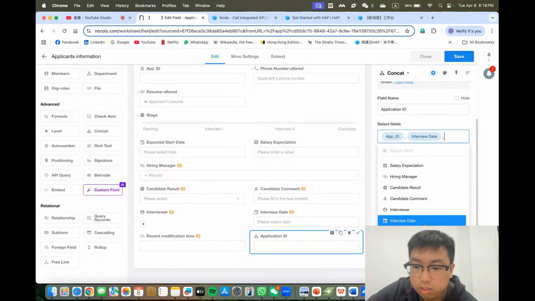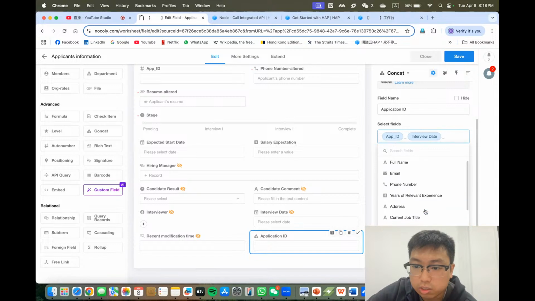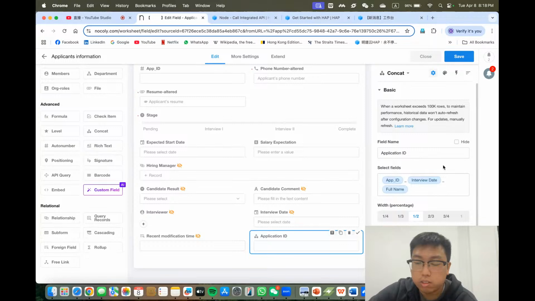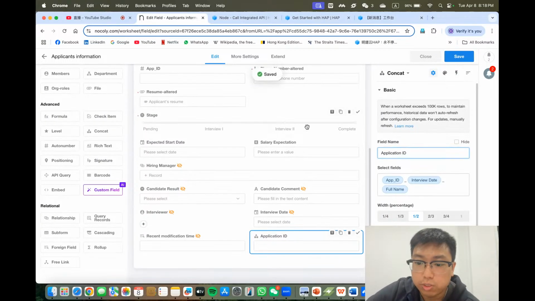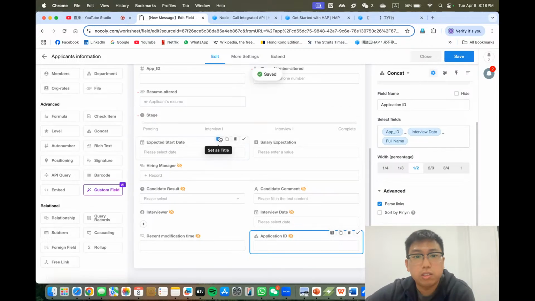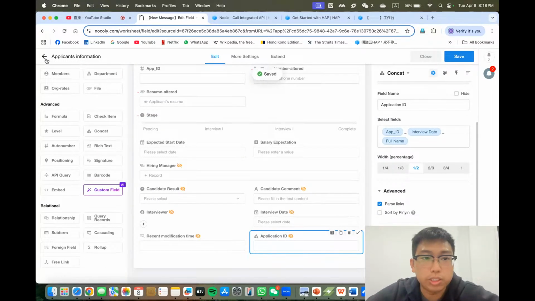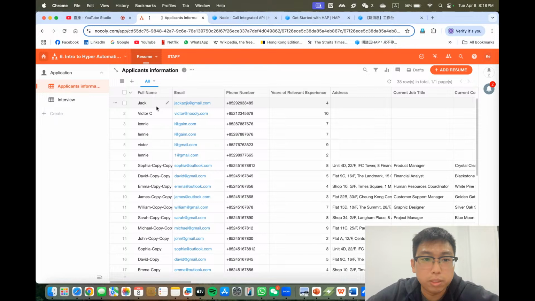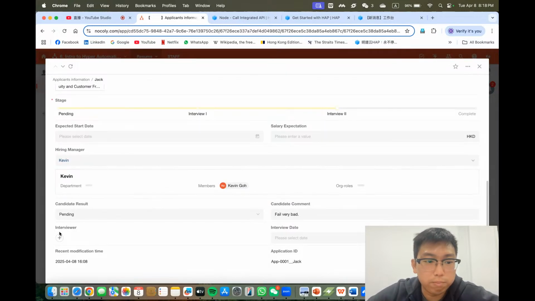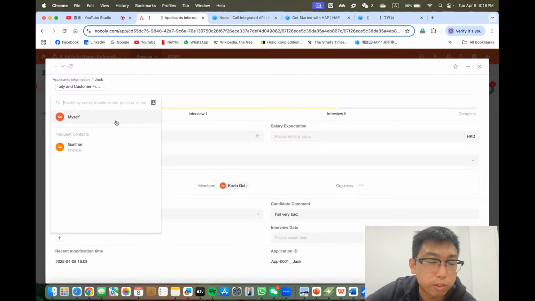underscore the, let's say I just choose full name. Yes, full name. So if I want to test it, I use this hide when adding a record also. So when I test it in the worksheet, imagine I've just put one Jack, for example. In here, in the form, we created the interviewer field. So this interviewer for Jack, maybe for this one, I will take it myself.